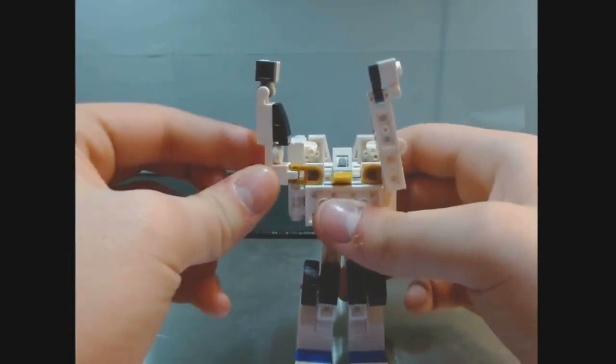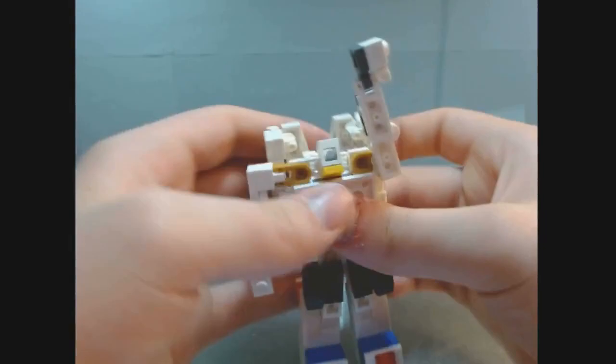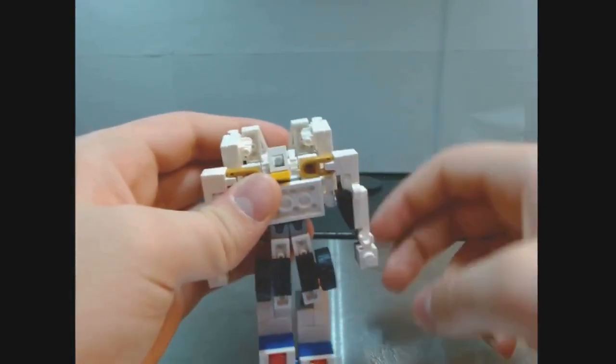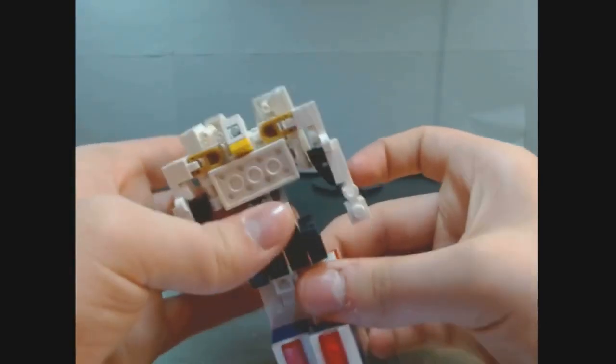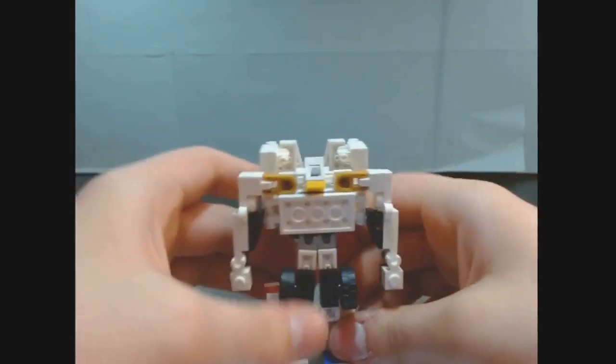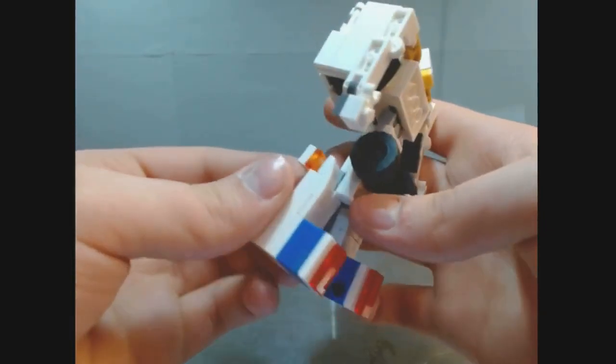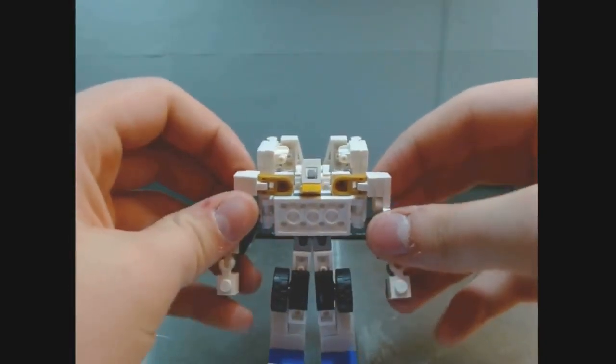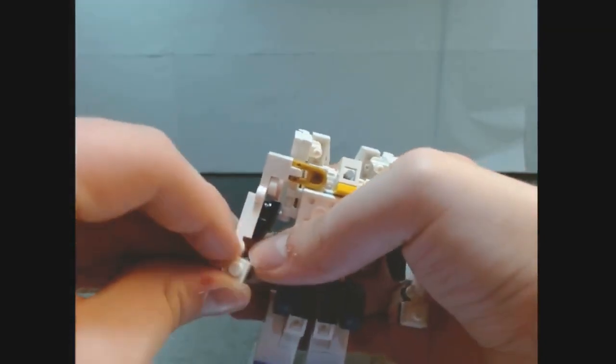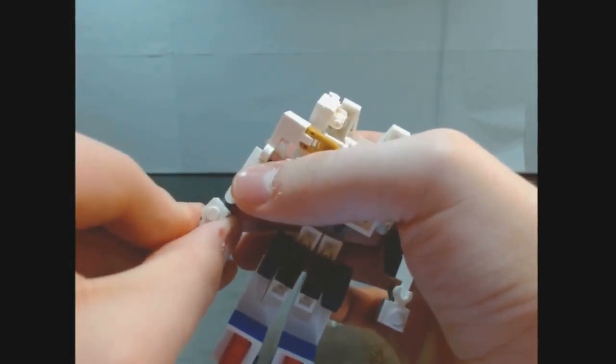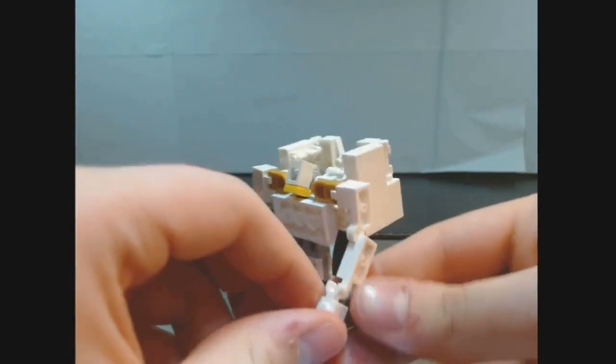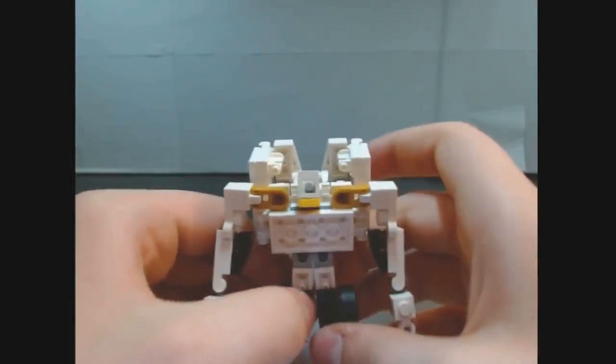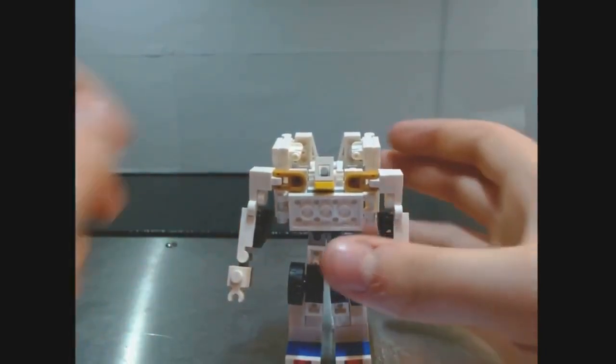Anyways. Now we just bring out these arms here. And they fold down. Yep. And his leg came off. Yeah. His knees just like to, you know, fall off. It's only one stud. And there goes the other one. It's bound to happen. Anyways. After that, we have just a few more steps to go. We've got to rotate the hands out. That's that.